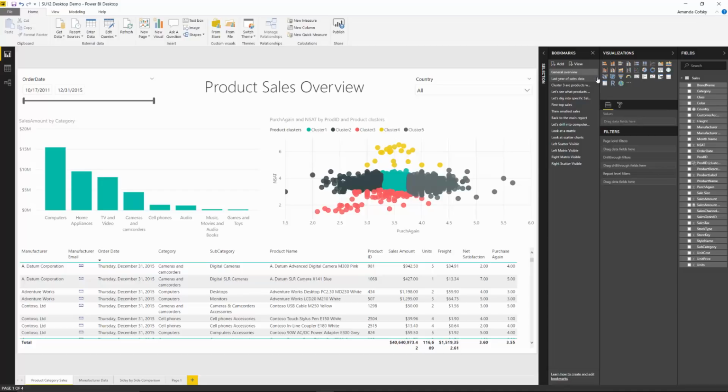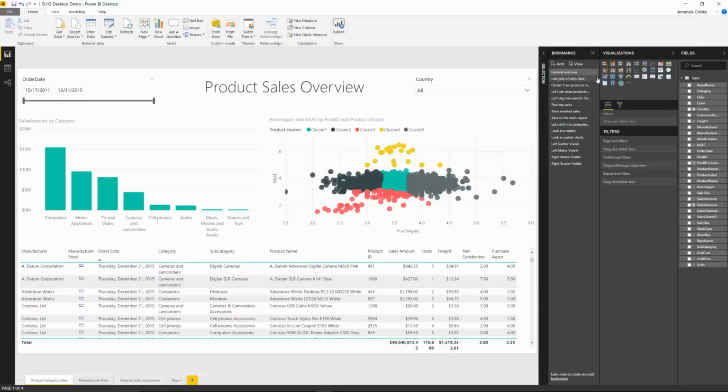But we did have one small gap that you may have noticed, which is that we didn't include cross-highlighting as part of the bookmark. So if your report was cross-highlighted when you did the bookmark and you went back to it later, everything other than the cross-highlighting would be applied. This month, with this update, we are filling in that gap. So now literally everything that's part of your report is getting saved as part of the bookmark.